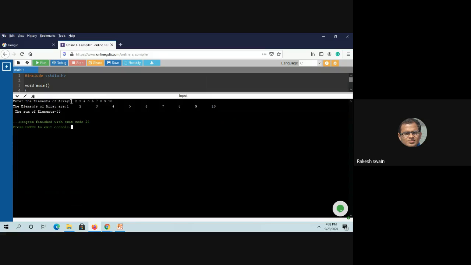After that, the array will be printed, 1, 2, 3, 4, 5, 6, 7, and the sum of the elements is printed, that is 55. So this is just a simple program to calculate the sum of the elements of an array using the for loop.